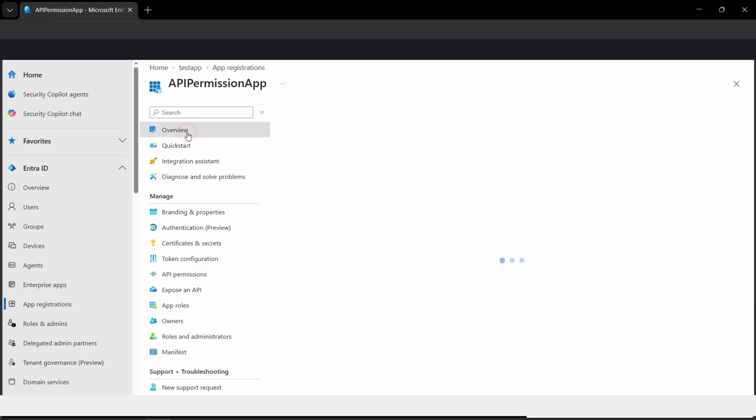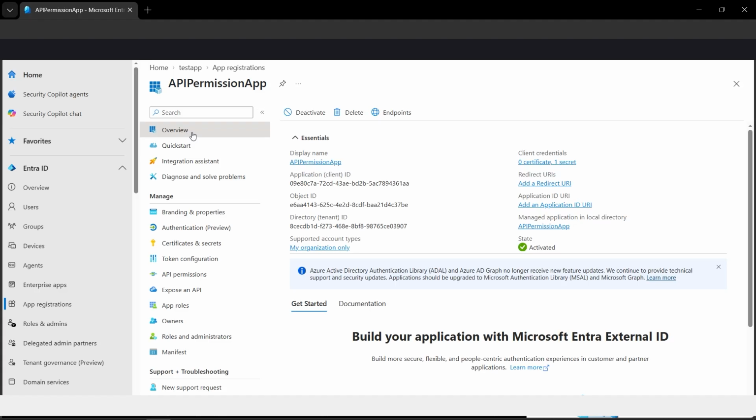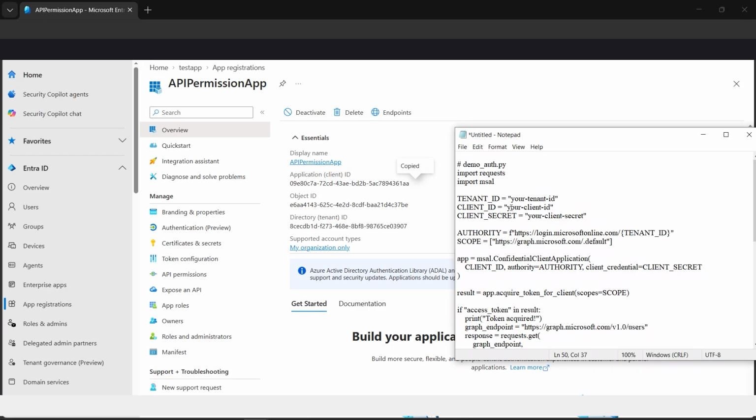All right, let's go to our overview page, because remember, I began this tutorial explaining this. This is very important, as I've mentioned. If you look here, we have the client ID, also known as the application ID. I'll copy this and substitute it in my notepad here. I'll remove the placeholder and substitute it. Next goes my tenant ID, which is this one. I'll copy this and paste my tenant ID, Control V, here.